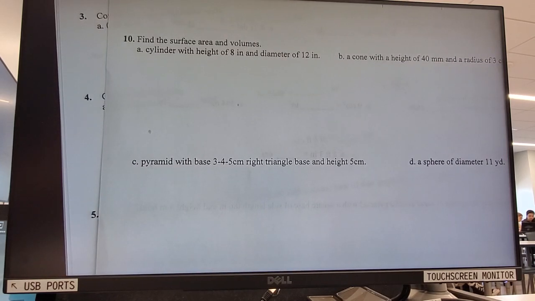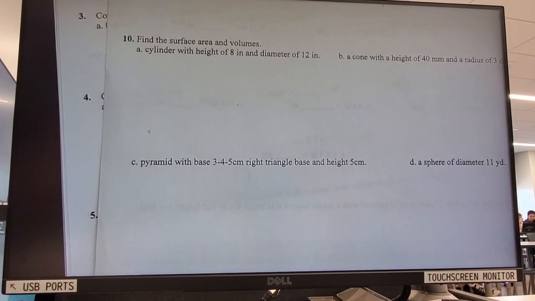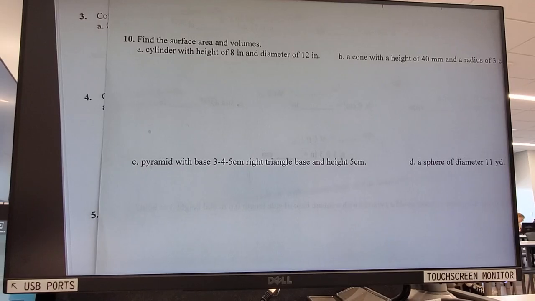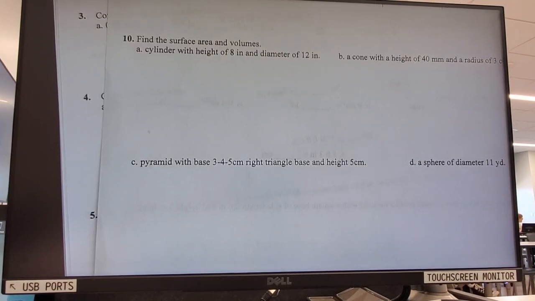For a pyramid, to get the surface area, I need to know the slant height. And the base is this irregular triangle that makes the surface areas of the lateral sides very difficult. It's not impossible. I could make it a bonus or something, but is everybody with me? So if you tried 10C, had trouble with the surface area, that is to be expected. If you had no trouble with it, show me that. That'd be awesome. Student becomes the teacher.